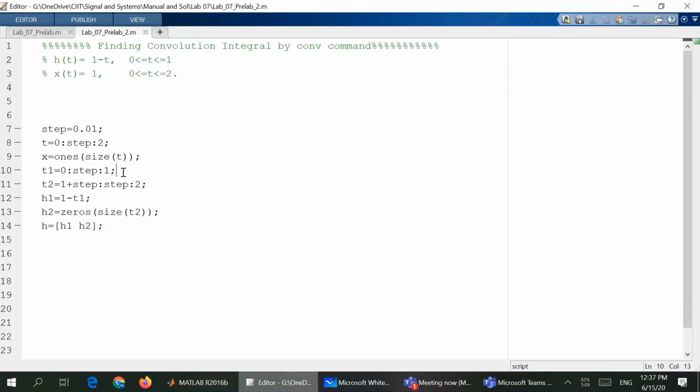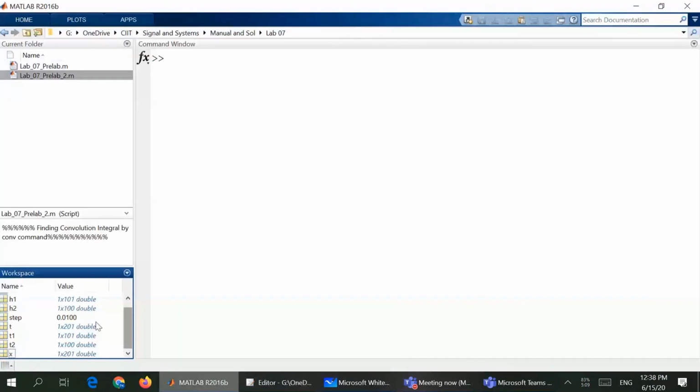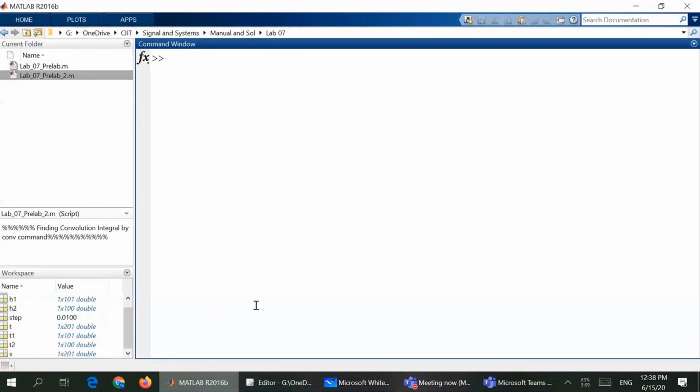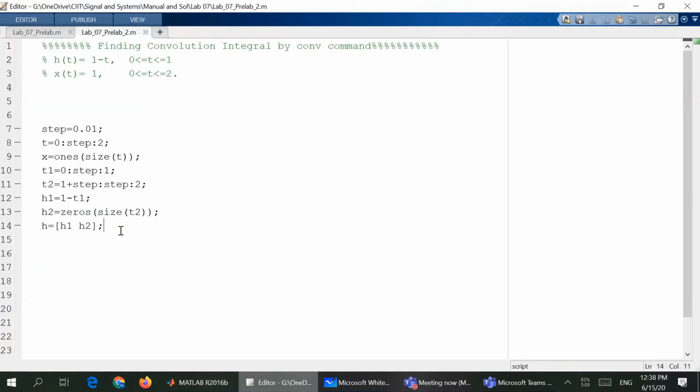Can anybody tell me? Sum of both minus 1. Sum of both minus 1, yes. So sum of both minus 1 means its length should be 201 plus 201 minus 1. 401 should be the length of y. That is the first thing.